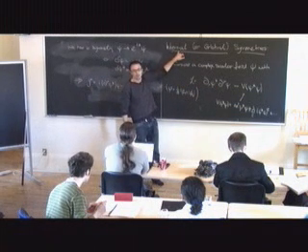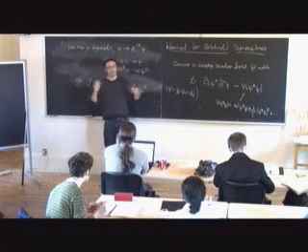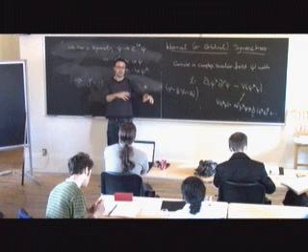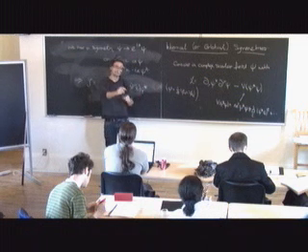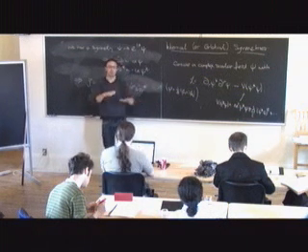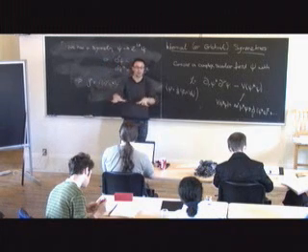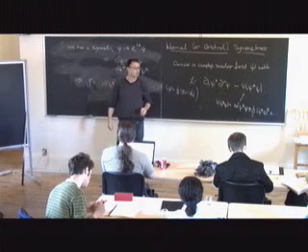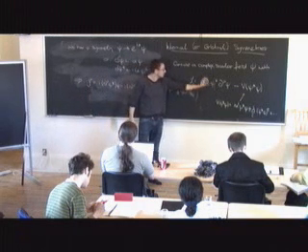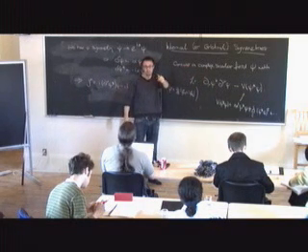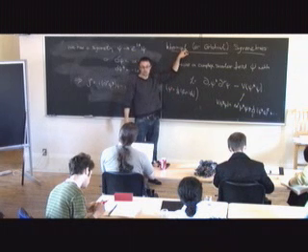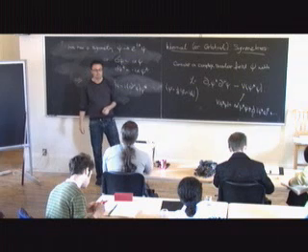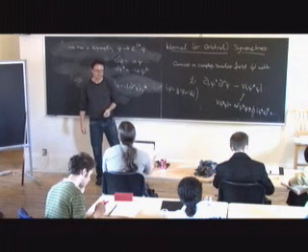Sorry, I should have stressed this. The other symmetries, the rotations and the translations, they were doing something to the underlying space and seeing how the field reacts. Or in an active sense, it's not quite that. But it was all to do with the symmetries of space, time, and then seeing how that affects the fields. Here, we're not doing anything to space. We're just changing the value of the field at a given point in space. So that's what this word internal means. That is, we're not changing the arguments, the coordinates.